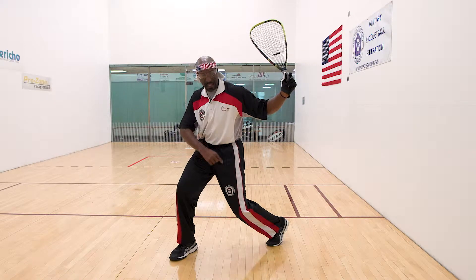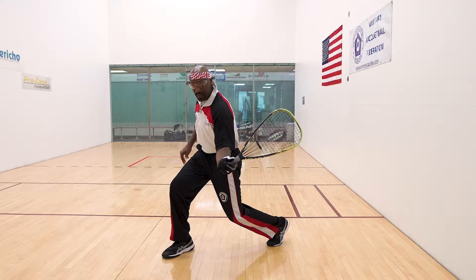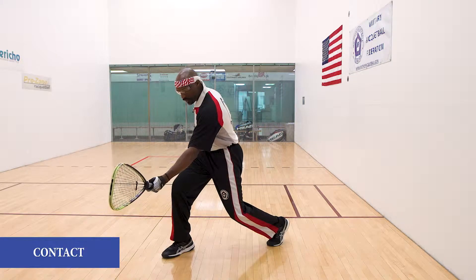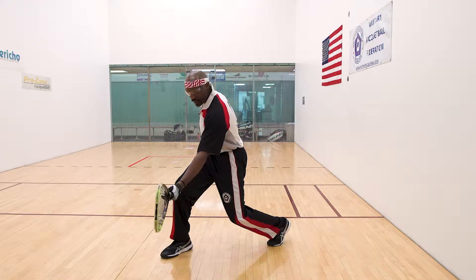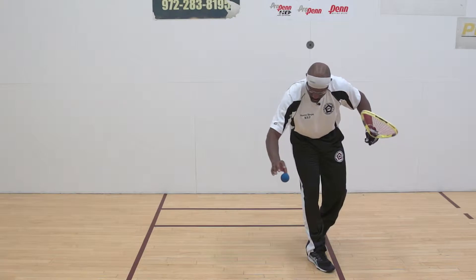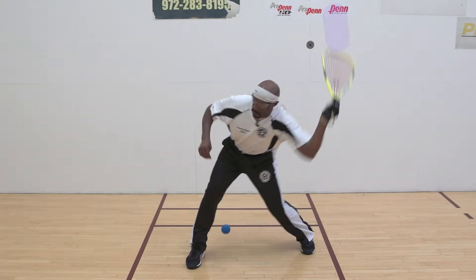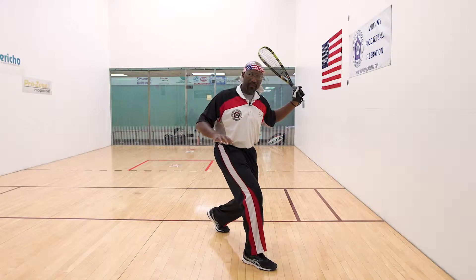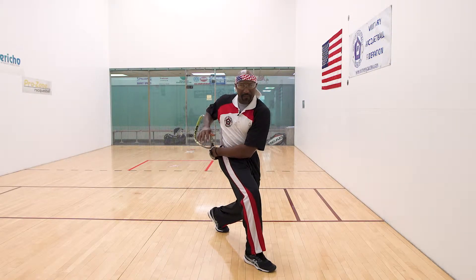Then I come around — notice the racket still hasn't moved. I've turned my body and torso. Now I bring the racket around slowly, still keeping the forehand grip. I come around to make contact with the ball — pretty much where the front ball of my foot is, that's where I make contact. The follow-through is: I actually put the racket in my pocket. Racket up, 45 and step, rear hip turns, ball of my foot turns, I commit and turn my torso facing you, then the racket comes around, makes contact, and follows through.